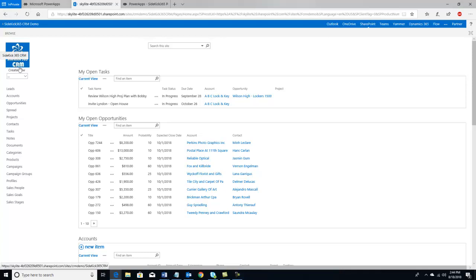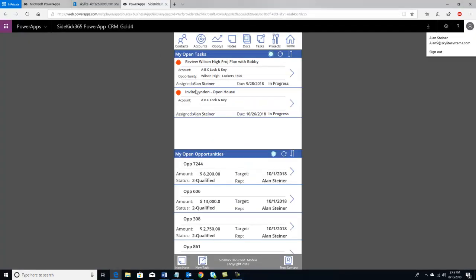The great thing is all the data is still stored in SharePoint, and there's no additional charge for the Power App. Because we're leveraging SharePoint lists, Microsoft gives us the ability to connect to those lists in Power App at no additional charge to what you've already paid for your Office 365 subscription. So this is a terrific value and lets you leverage your investment in Office 365 that much more.